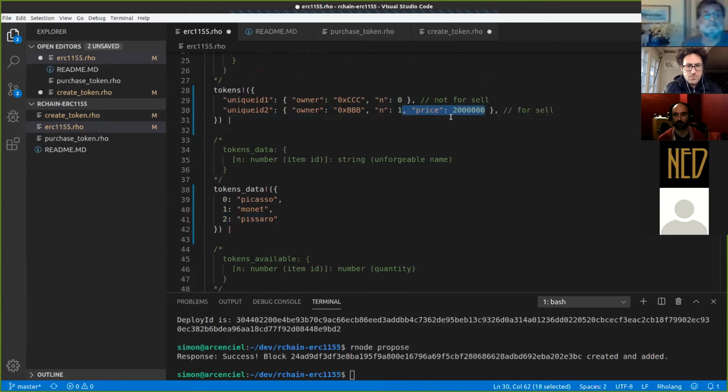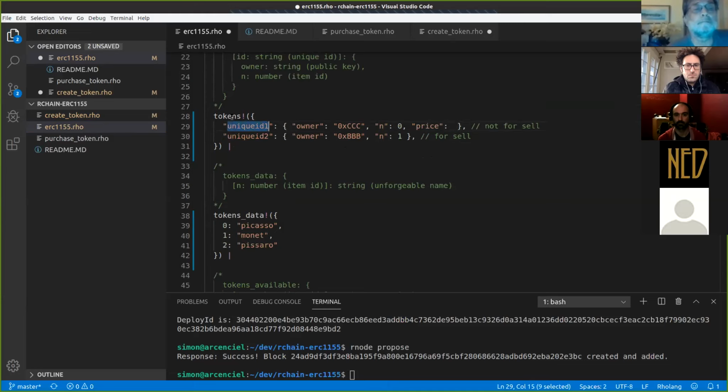And right now the price stuff is not coded, but when I am the owner of a token, I am the only one who has the right to add some additional information to it. For example, a price information could just signify that a given token is for sale now.